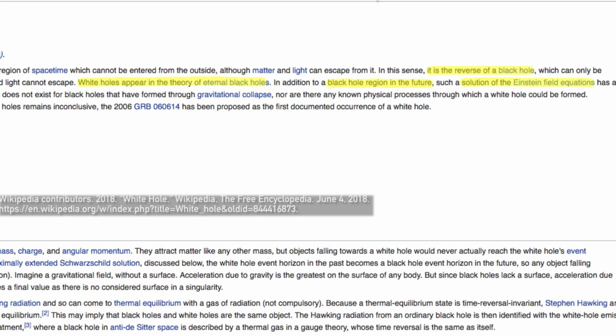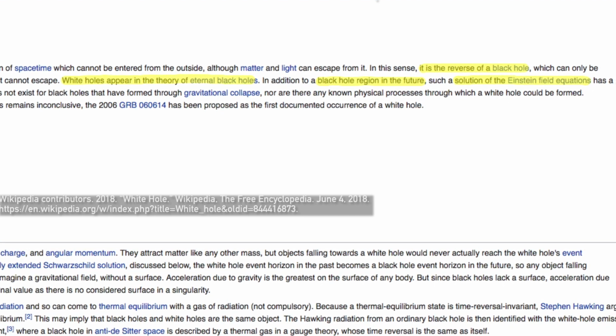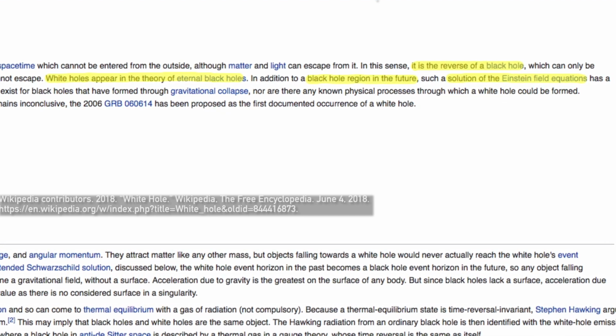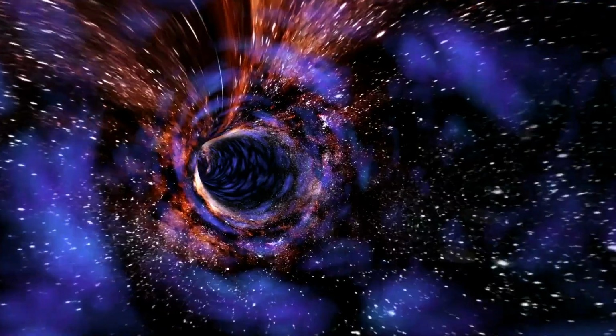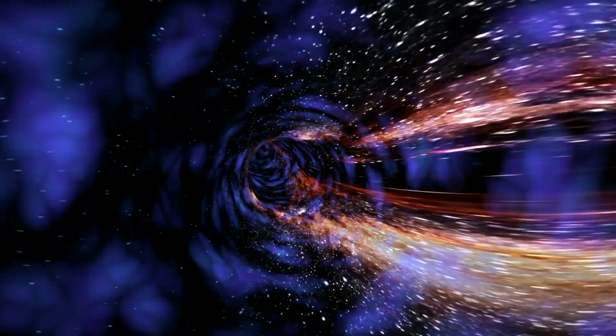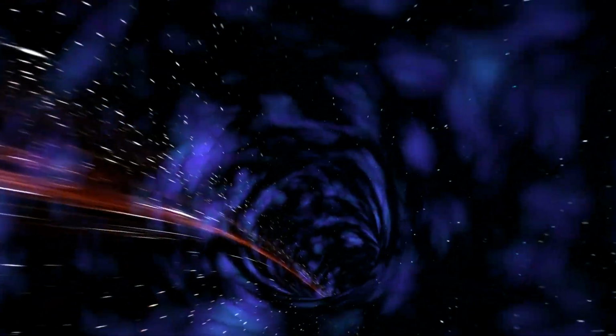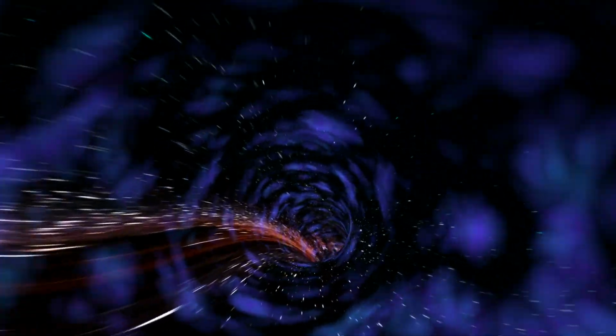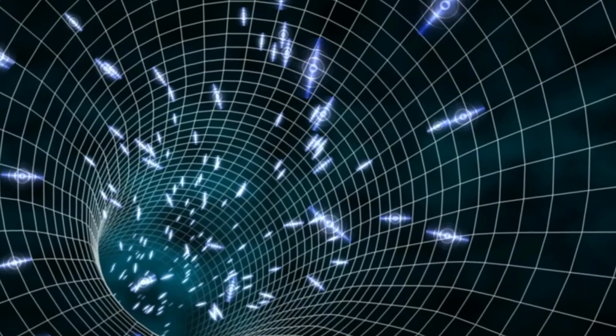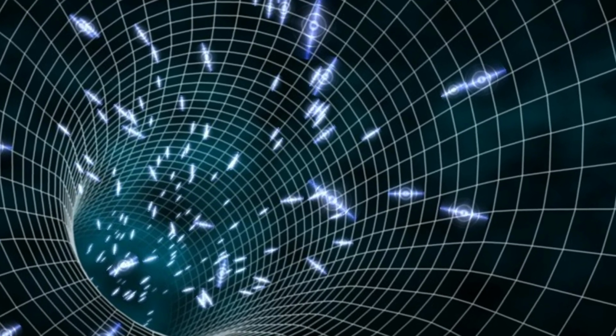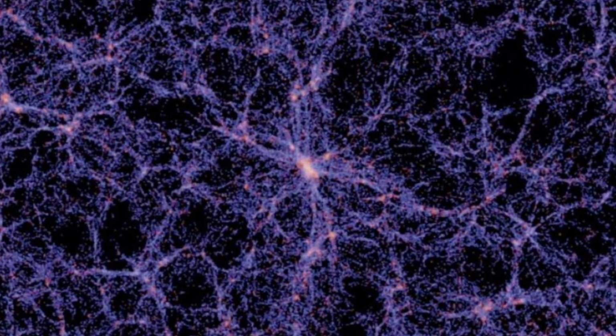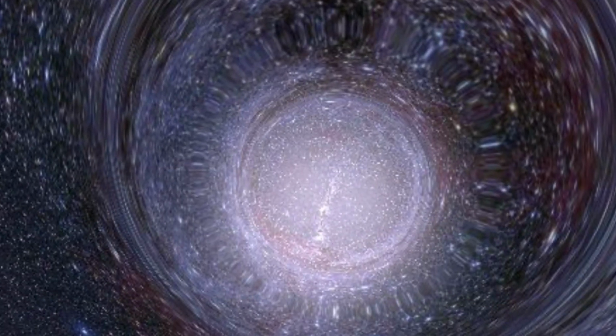Within the context of Einstein's equations, the white hole exit of a wormhole is theorized to exist in the past, with a black hole being present in the future. This implies that traveling through a wormhole would not only take you to another destination in space, but perhaps an entirely new place in time as well. That being said, the very nature of wormholes means they are likely highly unstable and are liable to collapse if even a single particle were to enter them. Various theoretical ways of stabilizing a wormhole using negative matter or cosmic strings have been suggested, but before we can try squeezing ourselves through one, we're going to have to find one of them first.